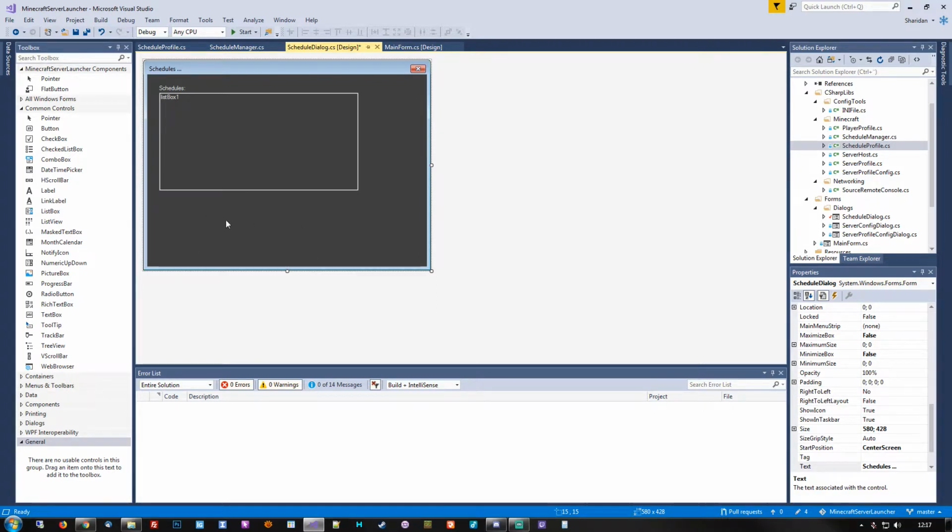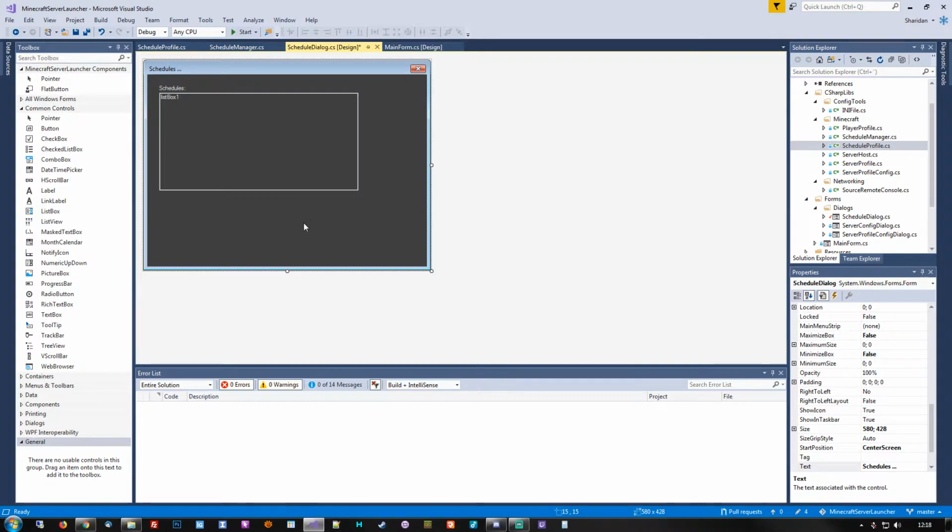Doing it with drop-down boxes will make it a little easier for us to preset what choices are available. So we don't have to do much in terms of converting the selections into actual usable data that we can put into our profiles.